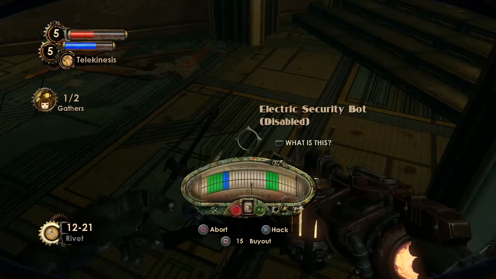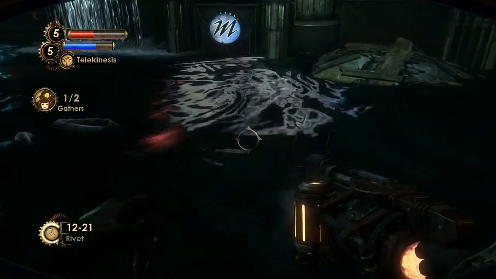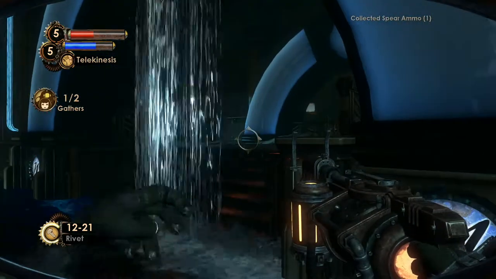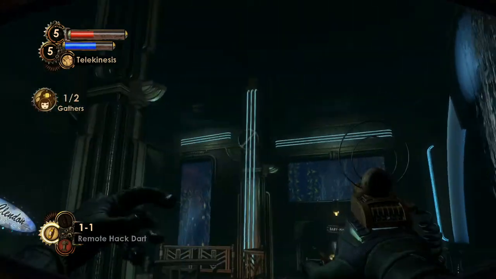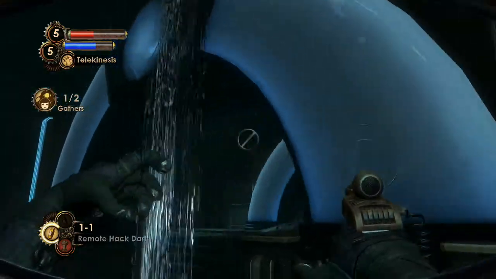So I'm gonna just hack these two security bots. So we're gonna have a bit of a defense. Let's clear out the back area, and then we will be able to move on that corpse. So I don't even see the camera. I have no clue where that camera is. If you saw the camera, please let me know in the comments.